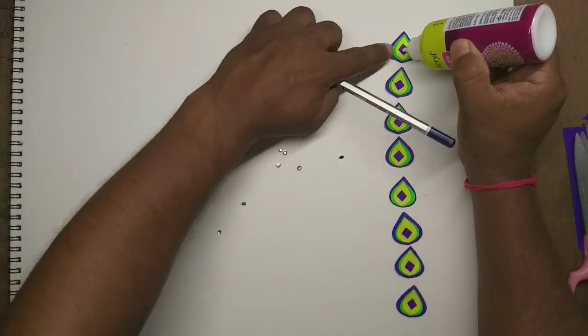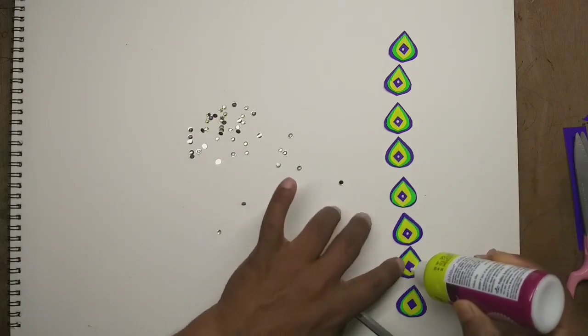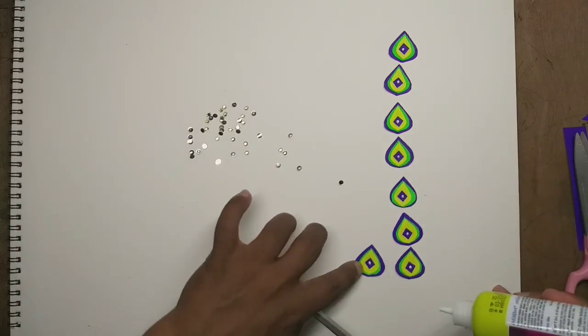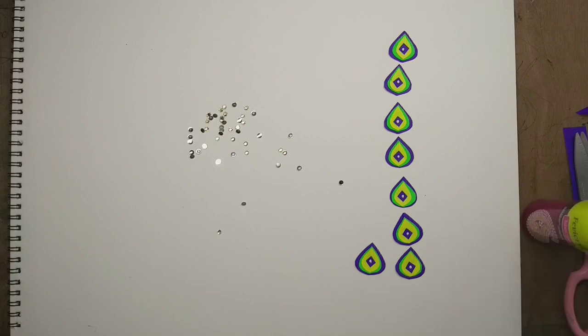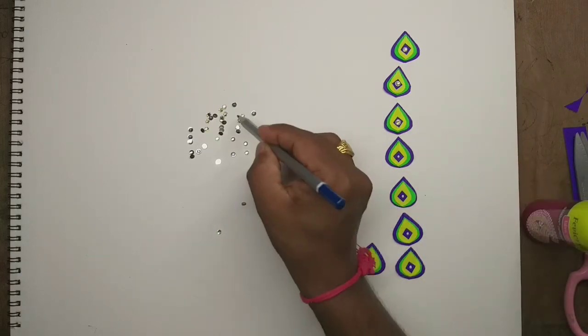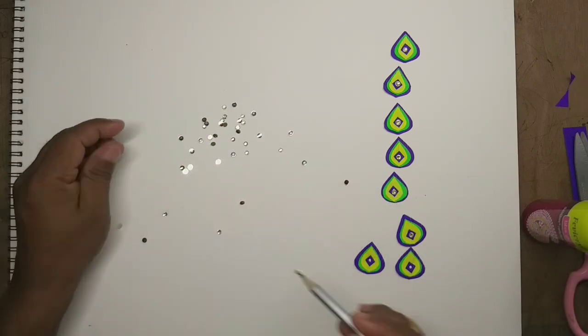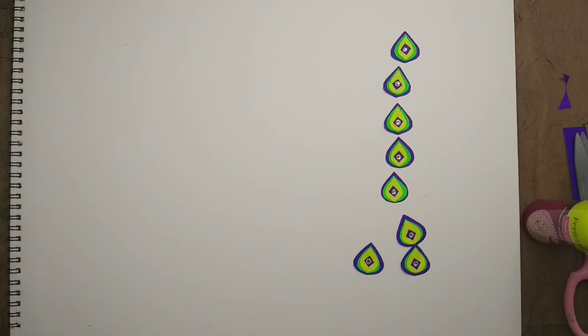Decorate the petals using the kundan. Place the kundan in the middle for decorating. For pasting the kundan, you just take a little bit of gum on a pencil tip, and then you can easily paste it.